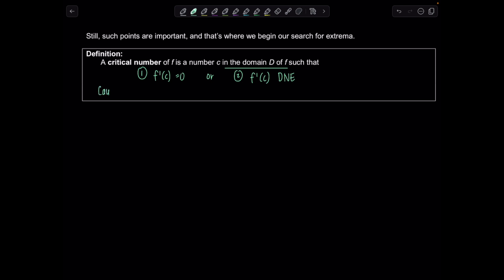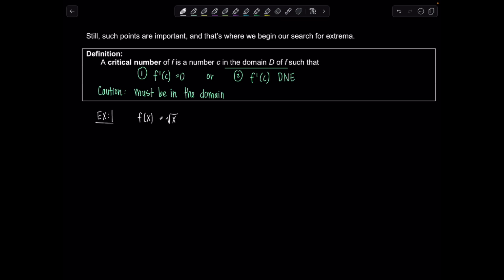As a note of caution, please be careful. A critical number must be in the domain. And the values still may be of interest even if they're not in the domain. We'll discuss what to do with them later. So let's try finding some critical numbers right now for a few functions, and then we'll get into our discussion again about absolute extrema. So say you have f of x equals the square root of x, and I ask you to find the critical numbers of this function.